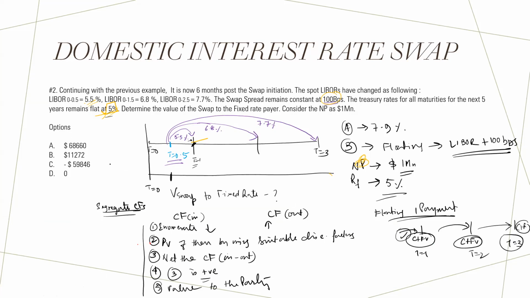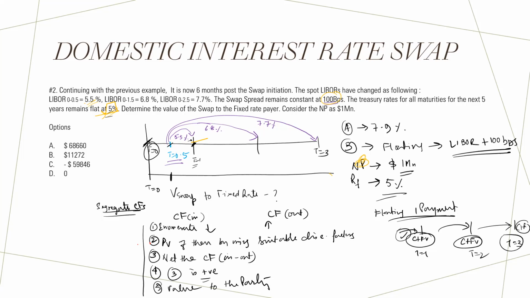All right. So again, no problem. I'll do it for you. So let's go back to the understanding first. We know at this particular point in time, that is at time t is equal to 0, the value of the swap is 0. That is being established. I don't think we have to go over that again and again.